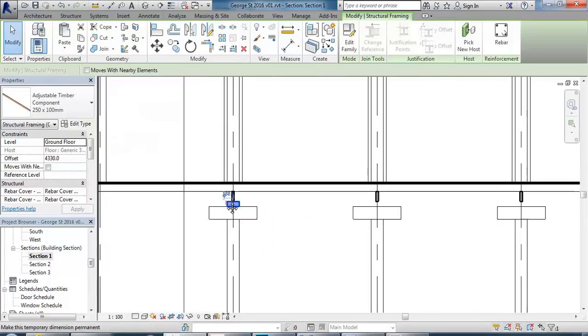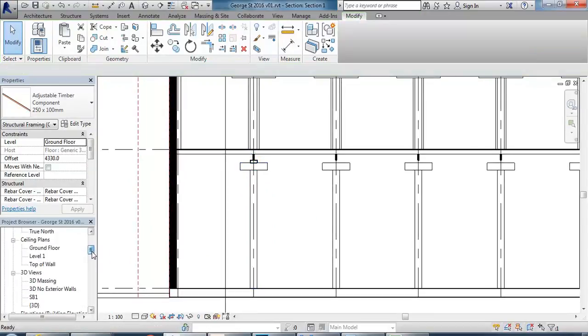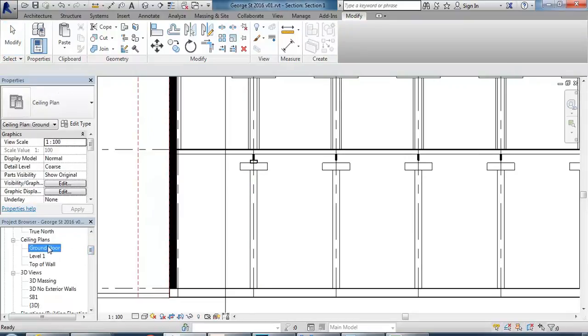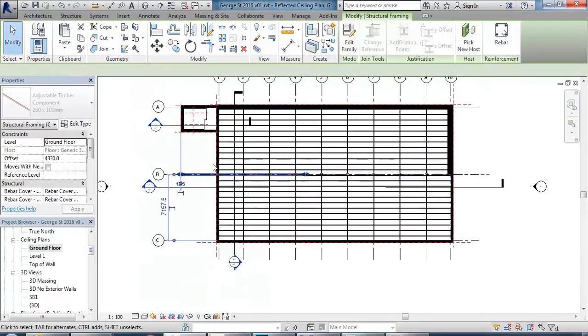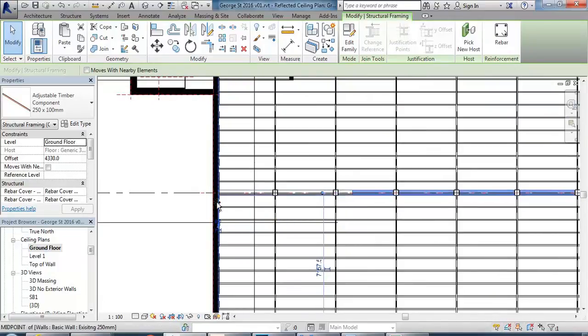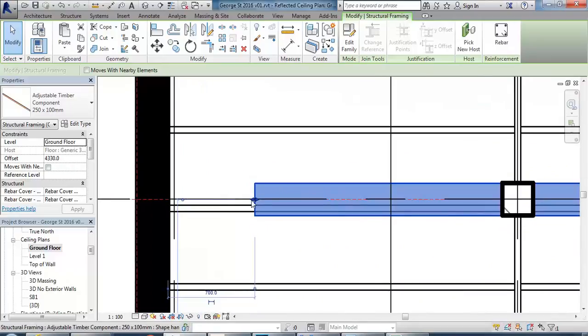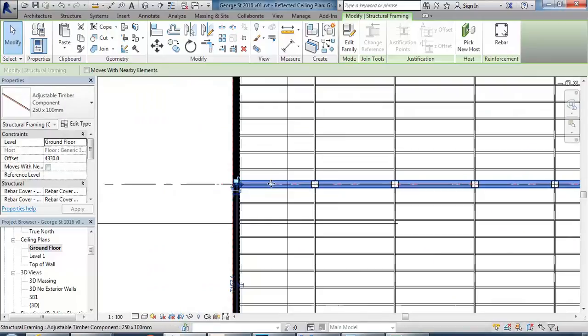There we go. It's facing the wrong way, so I can go to my plan, my ceiling plan, ground floor ceiling plan, press space, and that will flip it. Just going to nudge that across using the arrows on the keyboard, and then drag to line up with the walls.